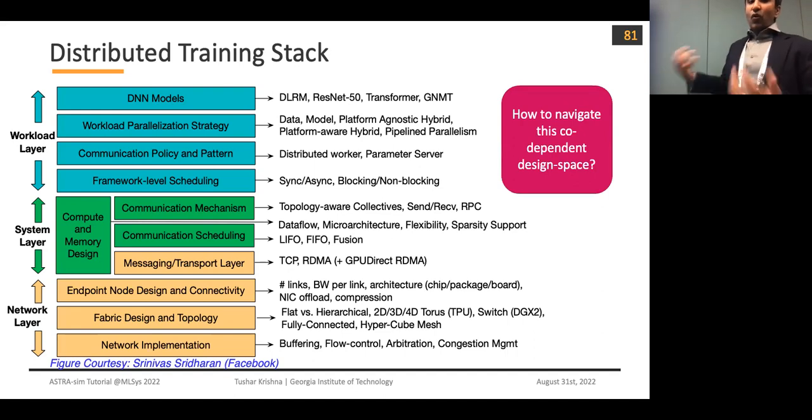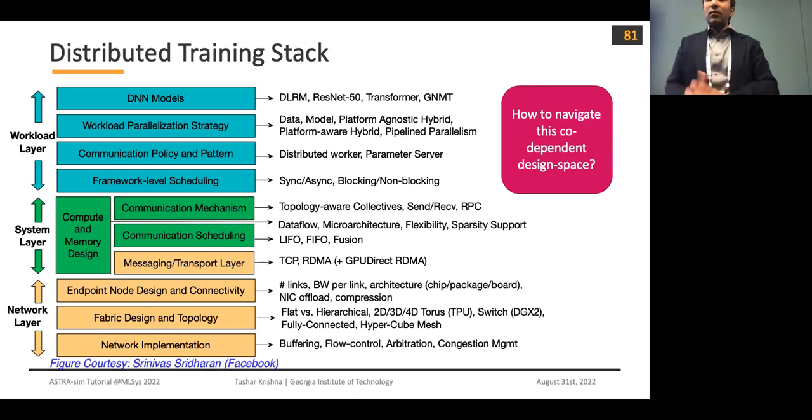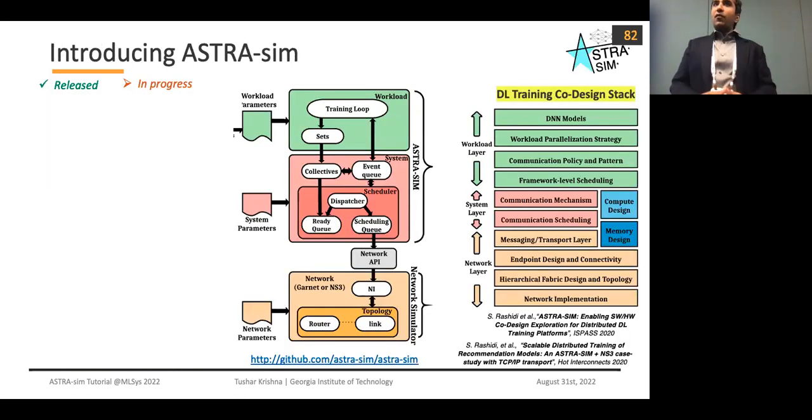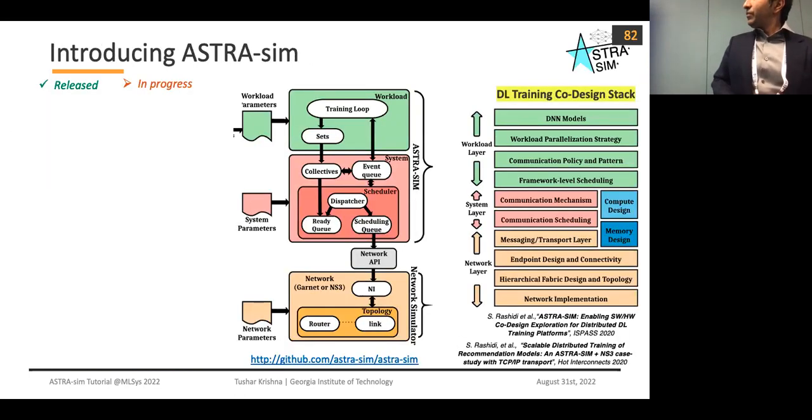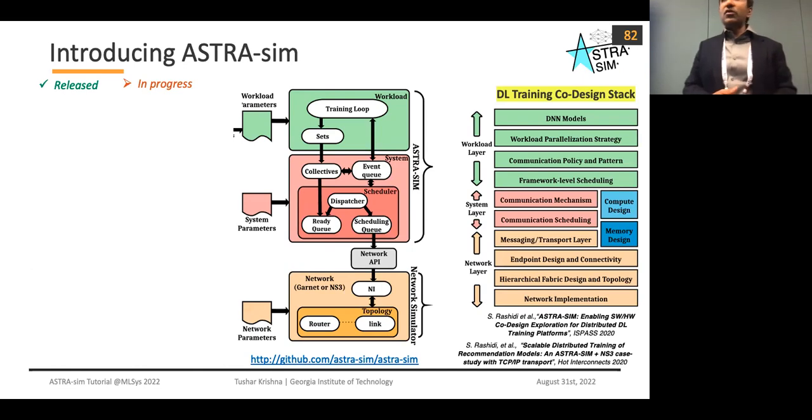So how do you navigate this codependent design space? As I said, one change at one end could have a huge impact somewhere else. So how do you decide what the best strategy is? What is the most cost-effective strategy? What gives you the most bang for the buck? This was our motivation to develop ASTRA-sim. When we started this work, we saw that there were not a lot of tools available in this space to do this kind of exploration, especially for system designers.